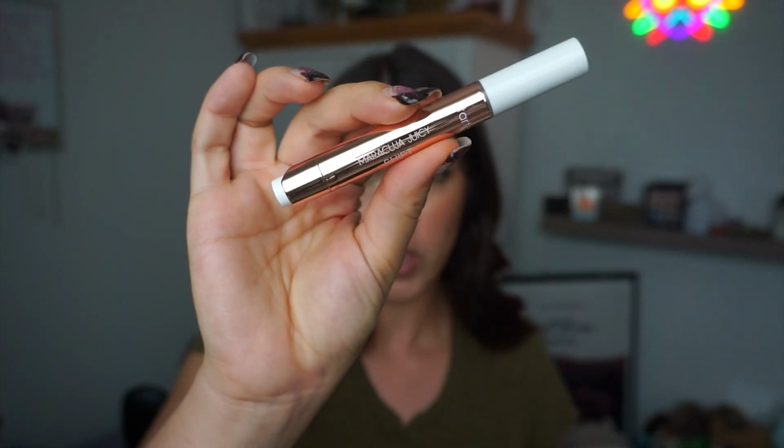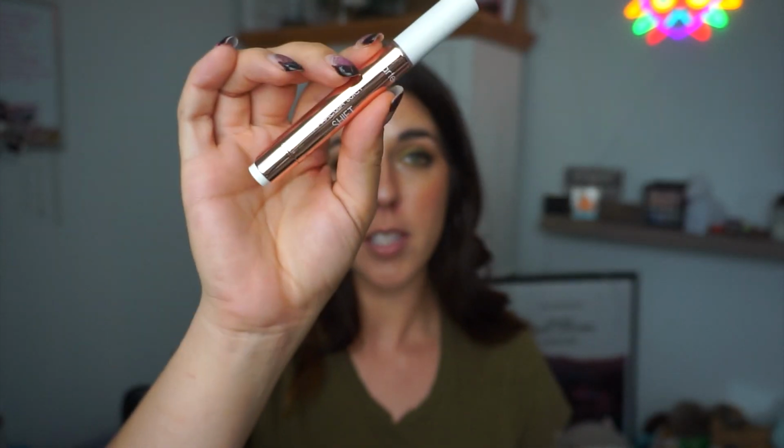I also used one of my favorite products. I took this on vacation with me because I could not be apart from it. This is the Tarte Maracuja Juicy Lip Shift, in the shade Kiwi. It is one of those pH balancing lip products. I don't like it because of that reason. I like these Maracuja Juicy Plump, whatever is in this packaging format, the Maracuja line lip products, I like them.